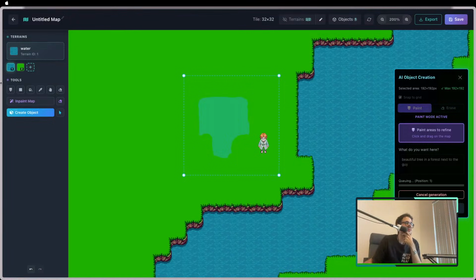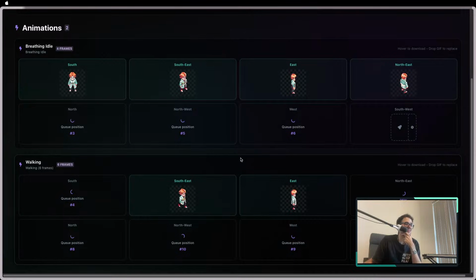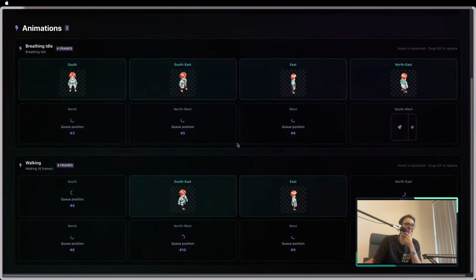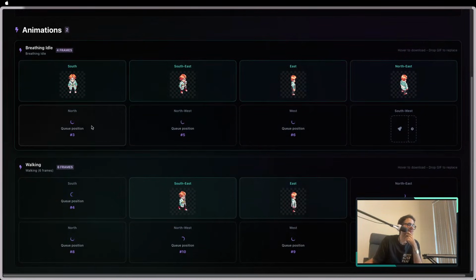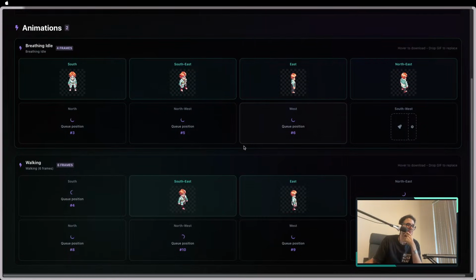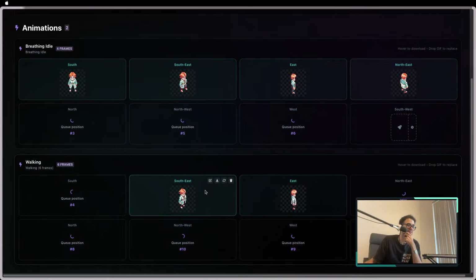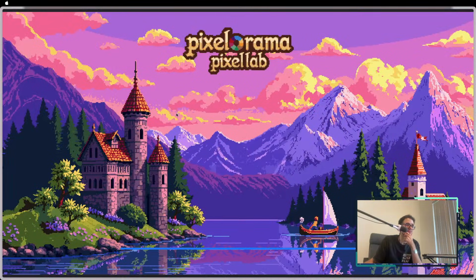Oh, I was muted. But yeah, these animations are pretty sick. Look at that. As soon as we get them all done, I'm going to import them to Godot. And we're going to start walking on in the map and stuff. Let's go. Yeah, for example, I can clean this up meanwhile, while we're waiting.